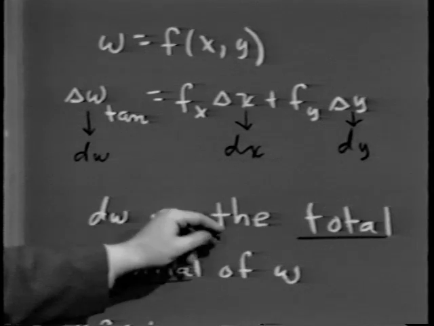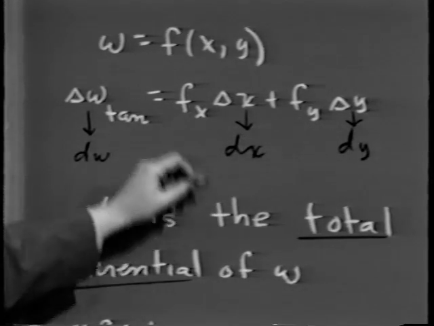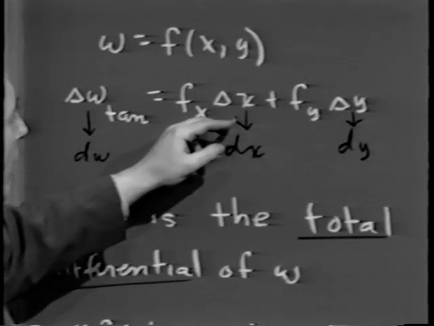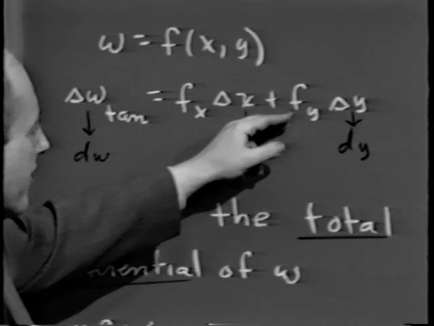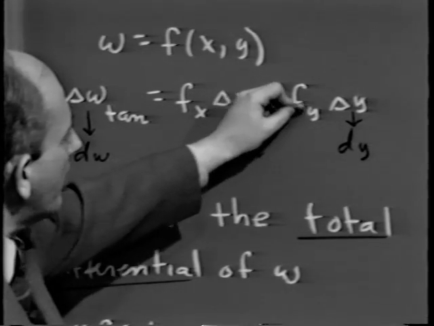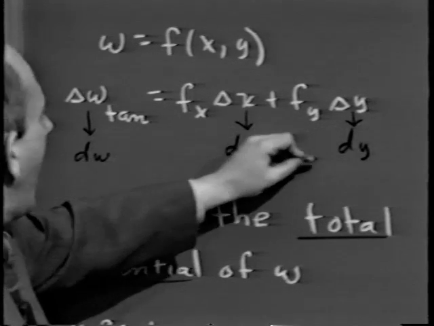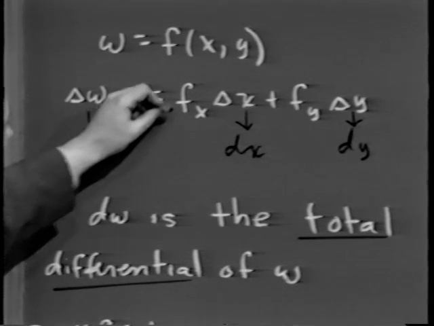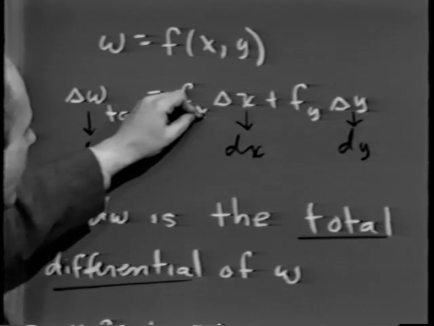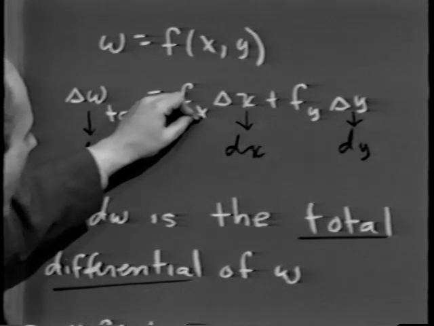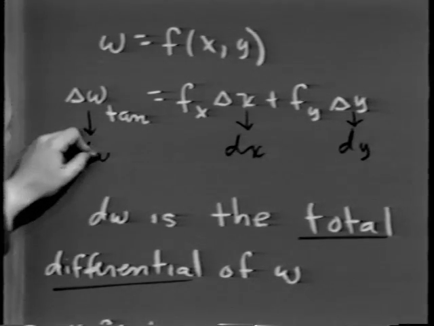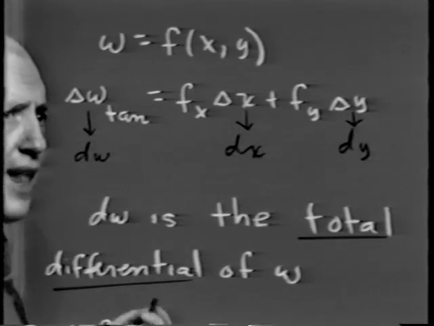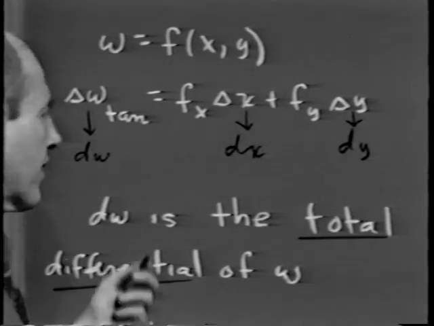To see how this is analogous to what happened in calculus of a single variable, notice for the sake of argument that if f happens to be a function of x alone, so that there is no second variable, in other words, if f is independent of y, notice that the partial of f with respect to y will be 0, and we will then have that w is a function of x alone. dw then will be what? Well, in that case, the partial of f with respect to x is the ordinary derivative of f with respect to x times dx, and we're back to our old recipe that dw is dw/dx times dx. That this is a natural extension of what happened in calculus of a single variable.